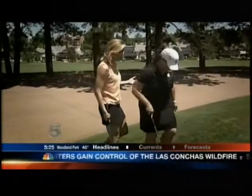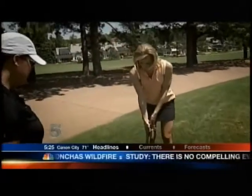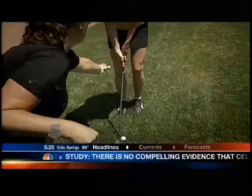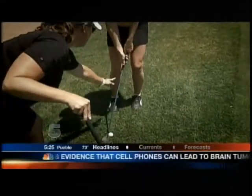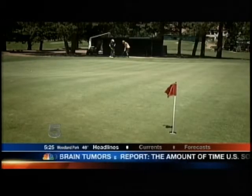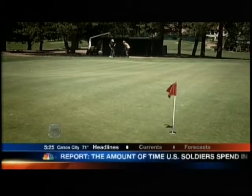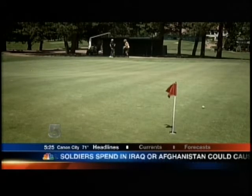Let's see if I can actually get it that close too. So the things I have to remember — choking down, good. Choking down, right foot — that's where the ball is. Lean on your left side. So I'm giving it a go. Let's see how close I can actually get it. Not so bad. I think we can work on that.